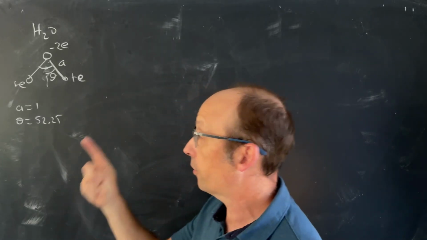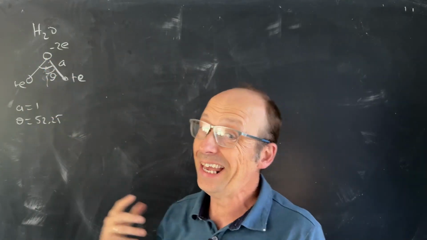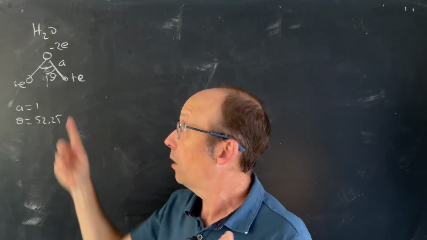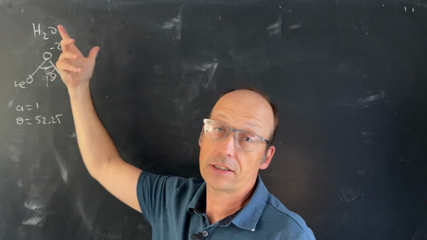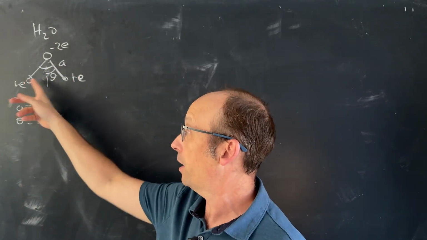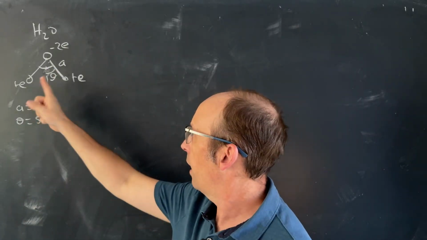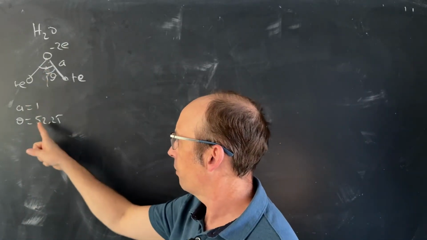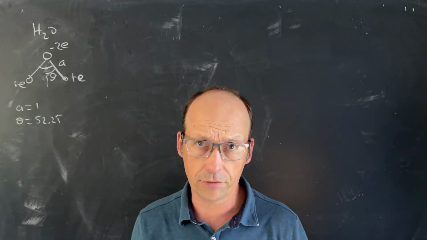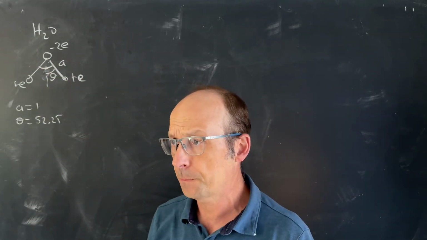A water molecule, H2O, has an oxygen and two hydrogens, and it's a permanent dipole. Over here, the oxygen has a charge of -2e, where e is the charge of an electron, and then plus e for each of the two hydrogens. And then there's a bond angle. The angle from the vertical is 52.25 degrees. And this is like an angstrom or something. It doesn't really matter. We're not going to use real units there.